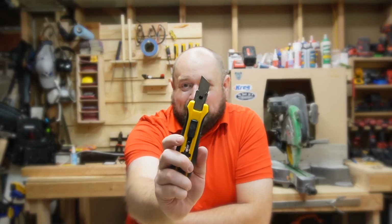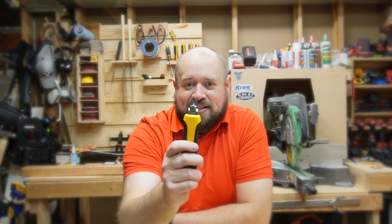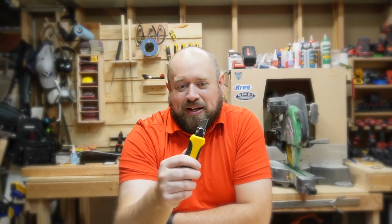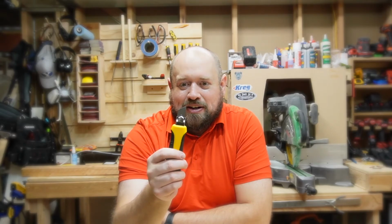And it actually was described as a safety knife. So this is one of the first ones that actually doesn't take those snap blades. This just has a two-sided razor blade, kind of more traditional what you're doing, just a little bit longer, that hooks onto the end there and is able to be used on both sides. So you do have two cutting edges. When one wears out, you can do the other one.